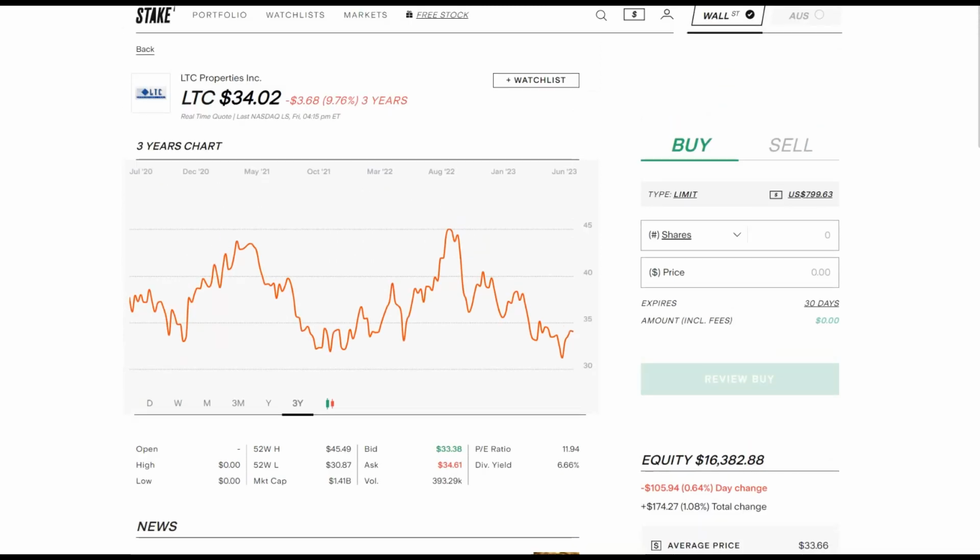This company hasn't really been at the forefront of my mind, as I'm a lot more interested in SCHD, JEPI, QYLD, and Realty Income Corporation over the last couple of months. So that's where I've been focusing all my money, but once I build those other positions up within the portfolio, I'll start to look at LTC a little bit more. The reason I'm doing this video is because the stock price is trading a little bit low, so this could be a really good opportunity to buy.